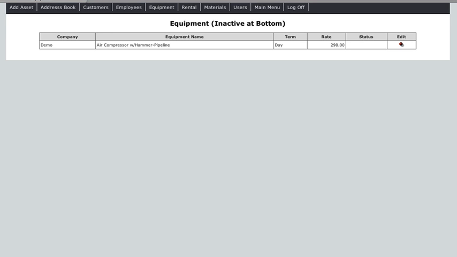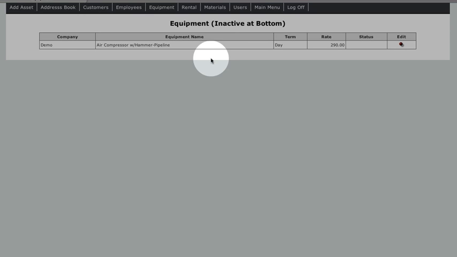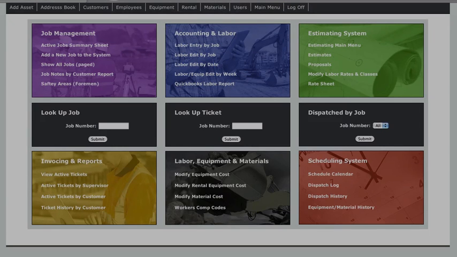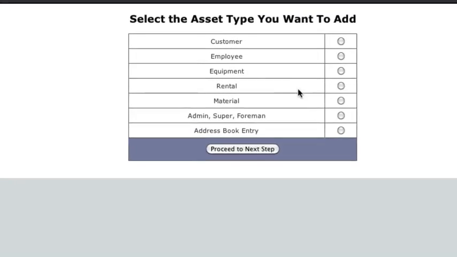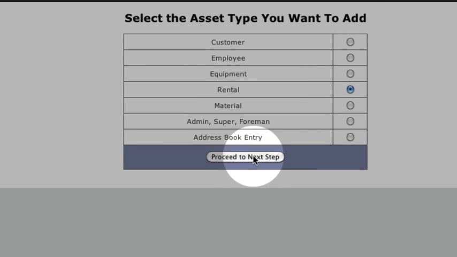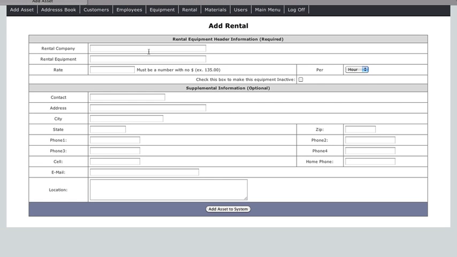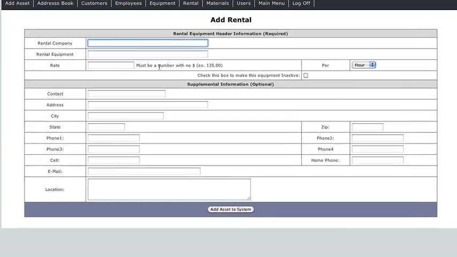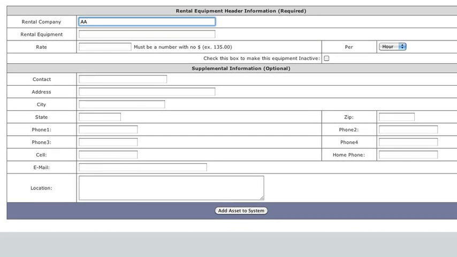Now additionally, we want our rental equipment in here. So we're going to click main menu. We're going to go now to add asset, and this time we're going to click into rental. Proceed to next step. Now the rental company, you know, AAA rental or whatever it happens to be, it's actually kind of arbitrary.